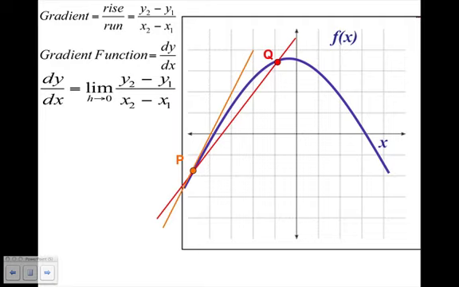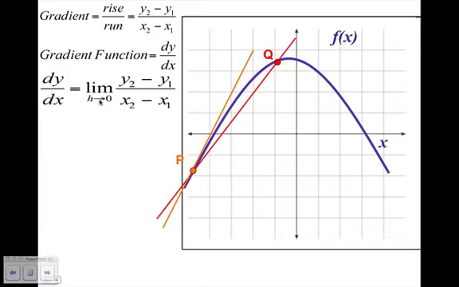Okay, this is a formula that I was somewhat reluctant to put in, but I thought it'll make things a little bit clearer. You don't see this generally in textbooks, but it'll emphasize what's to come. And the gradient function is equal to the limit as h approaches 0. In other words, as that distance along the x-axis between P and Q gets ever smaller as it approaches 0, then we're interested in finding out what the gradient of that straight line from P to Q is, because that will approximately be the same as the gradient exactly at P.